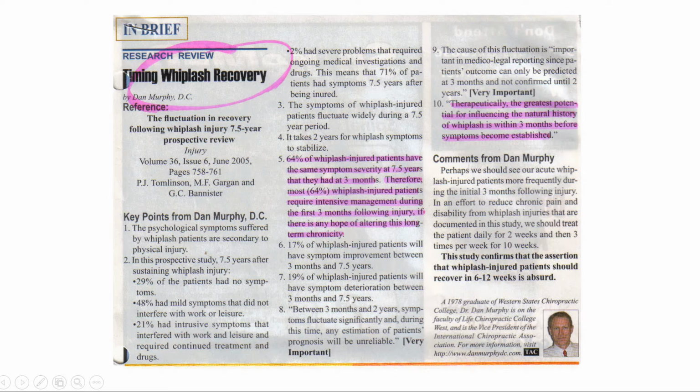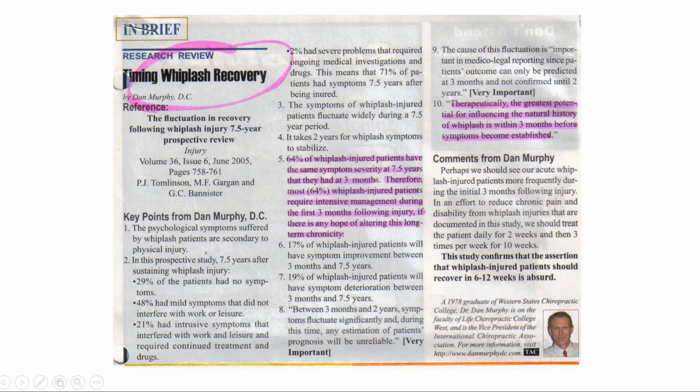So some of the key points that Dr. Murphy points out from this article is, let's go over here to the highlighted part. So a person's hit from behind, okay, and actually check this out. So right here, 2% had severe problems that required ongoing medical investigations and drugs. That means that 71% of patients had symptoms 7.5 years after being injured. Because typically, the treatments are just pain management, immobilization and pain management.